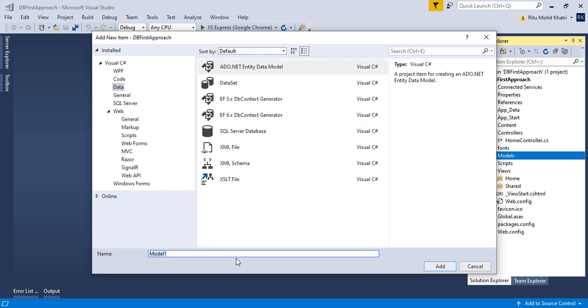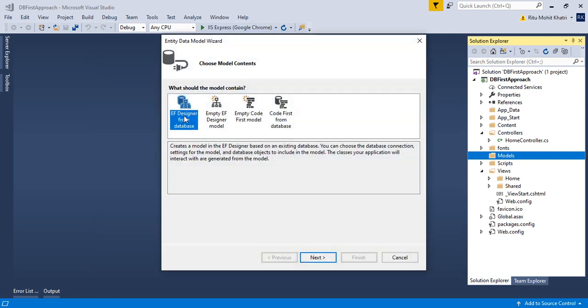Say I give it DB first approach entity, and then click on add. Then you can choose the first option, EF designer from database. This means you are generating your classes from the database.